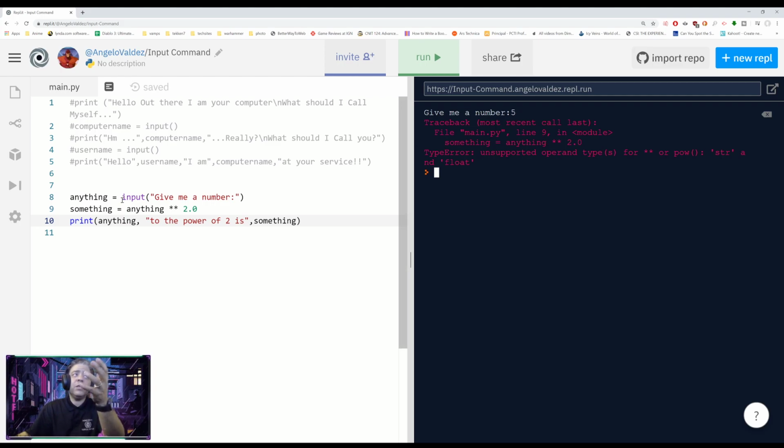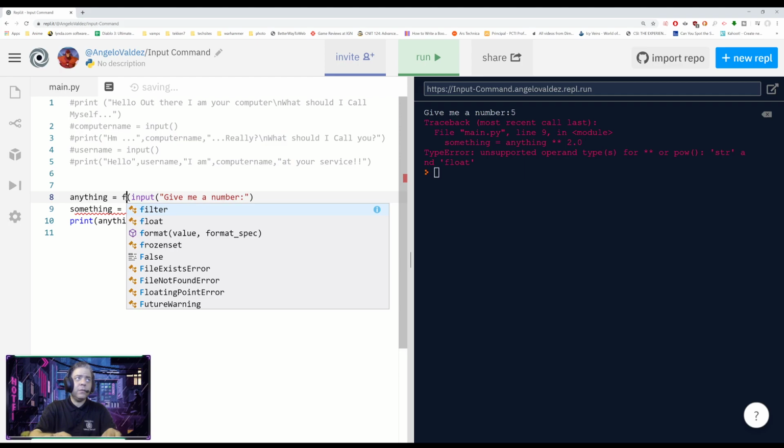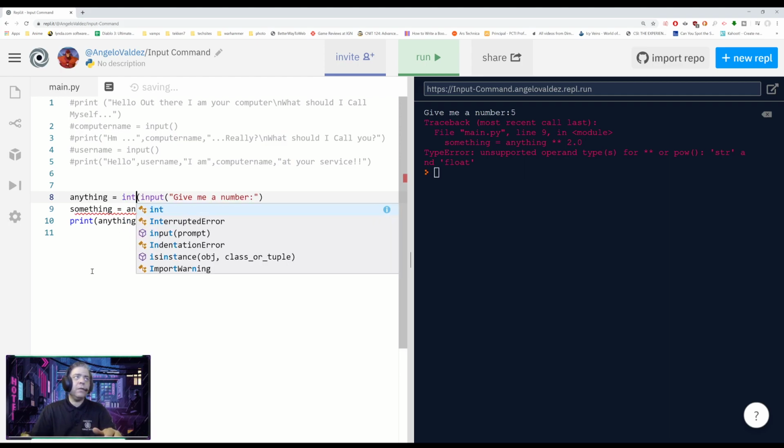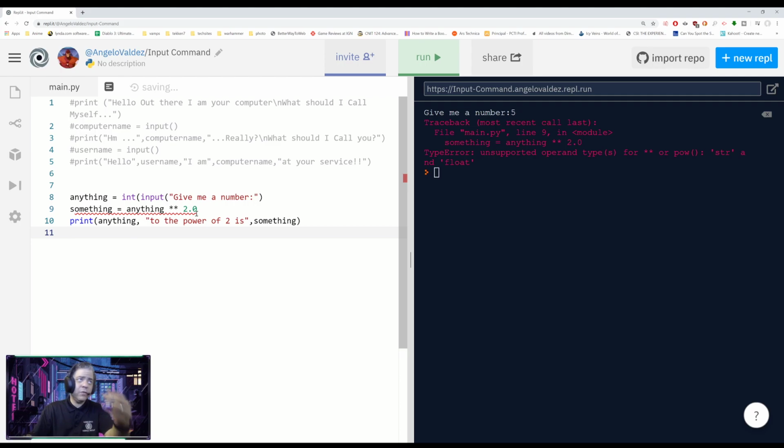So how would you change that? It's actually very, very simple. You would tell it the input's going to be a float. So before input, here, you tell it float. You're telling it, listen, I'm going to get something in here, it's going to be a float, so it's a number. Now the other option you can also use is the word int, telling it it's going to be an integer or a number. Now because we're going to multiply it to the power of 2.0, we kind of want to stick with the same format and we're going to use float.